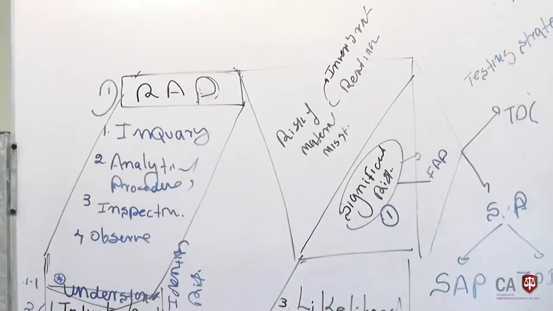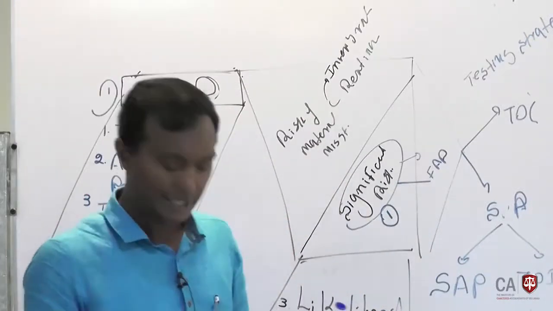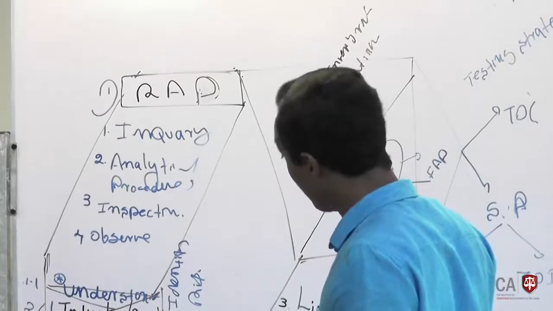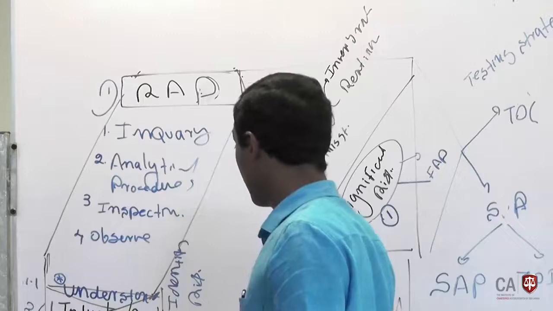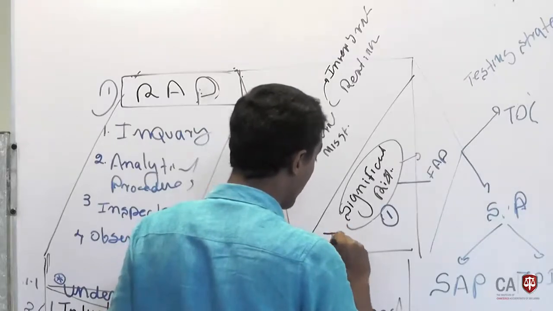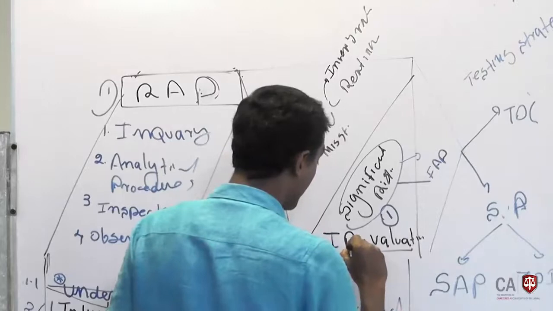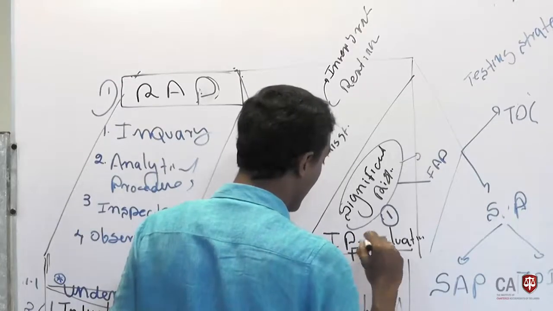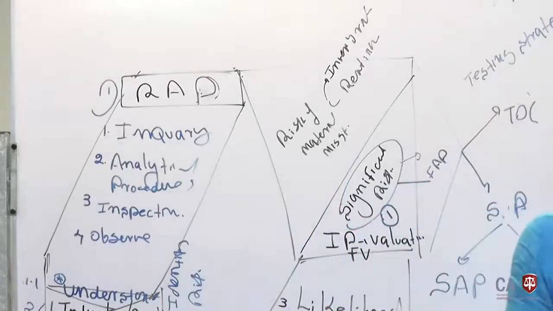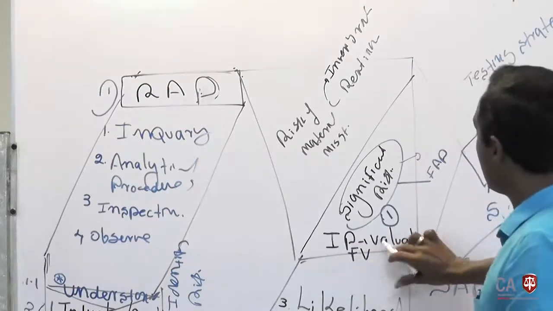Now I want to ask you a question. In this case study, can you tell me one example you would give as a significant risk? I already gave you a hint. Most probably, if you ask why some risk is significant, one reason may be that inherent risk is high, and it may be relating to one of these areas. So I will straight away give you the answer. You can probably say investment property valuation assertion. See, we are identifying risk at assertion, valuation assertion. Why? According to the standard, if they are choosing the fair value model, investment property is at fair value. Fair value means you value at the market price, but this market price is not readily available like the share market. You have to derive the valuation using a valuation model that contains assumption and judgment. Therefore, this is going to be a significant risk.